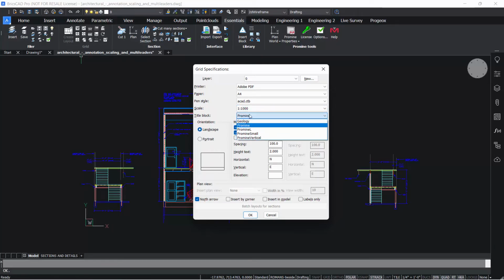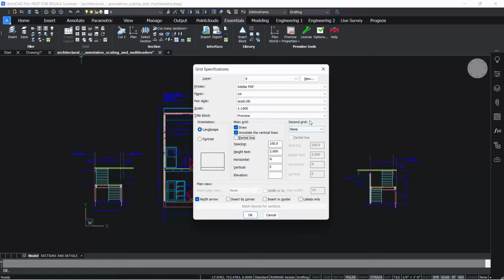Of course, all these title blocks are configurable, and you can customize your own title block in the config file. For the orientation, we'll keep it to landscape, and for the main grid, we're going to draw the grid lines along with the annotation of each vertical line. We also have the option to display these vertical lines as partial lines, but in this case we want to complete the whole vertical line across the drawing.